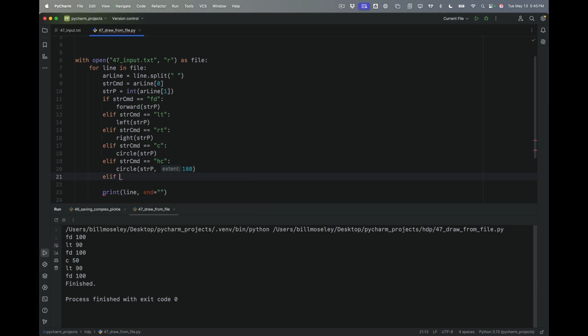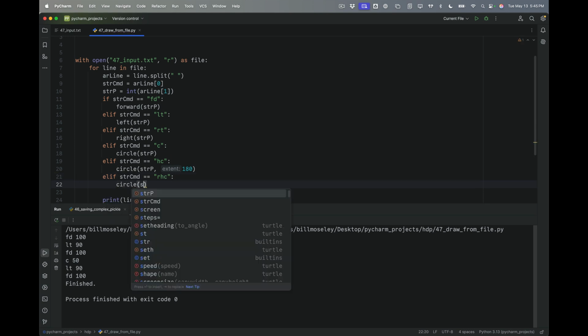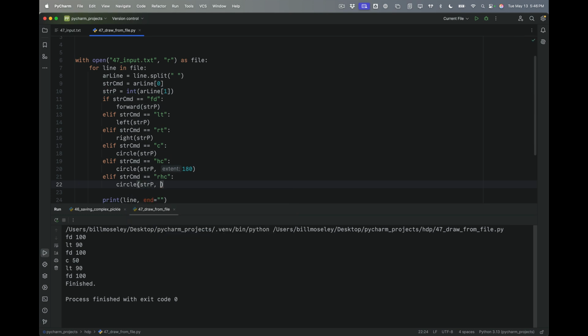And elif str_command equals right half circle. That's going to go the other direction, so we're going to say circle strp and then negative 180 for the extent, which should draw it the other direction.